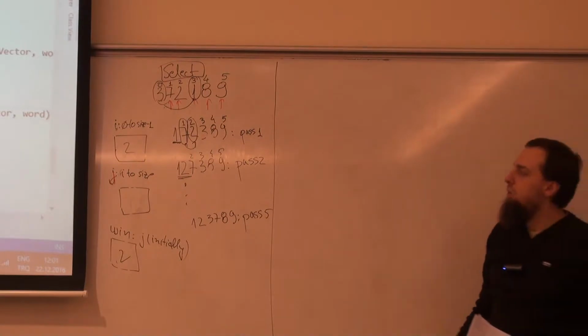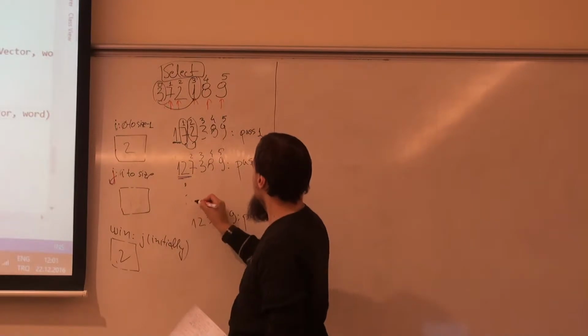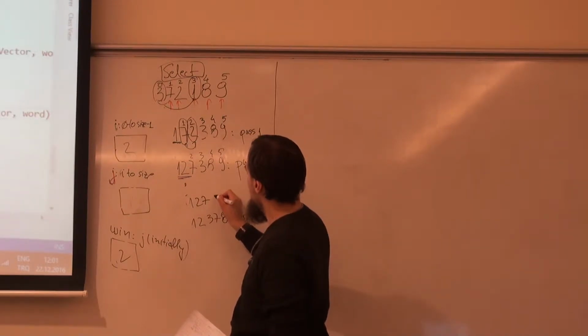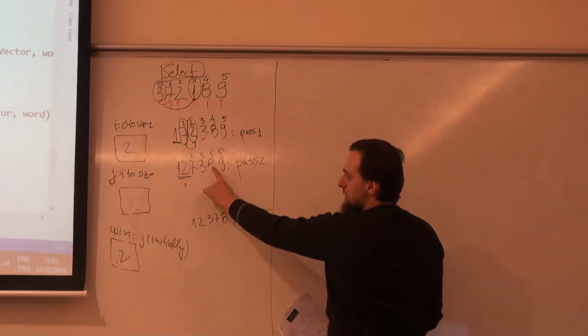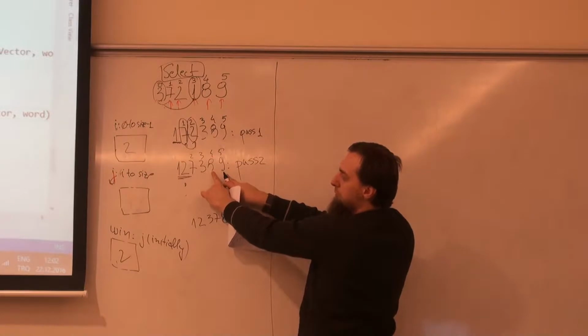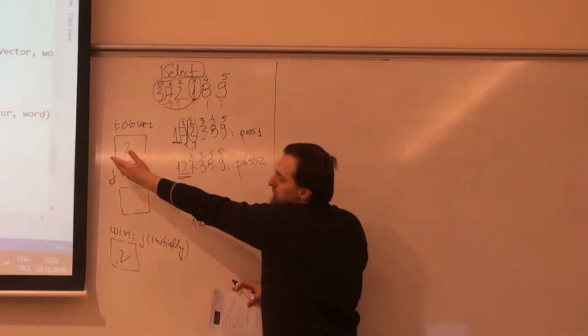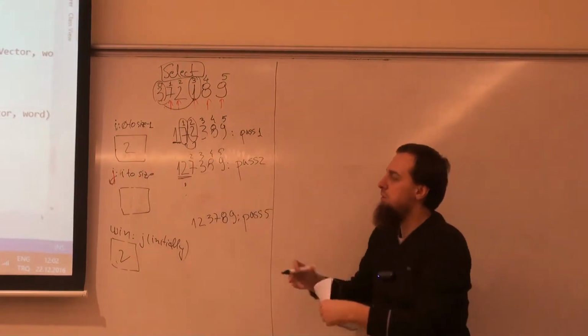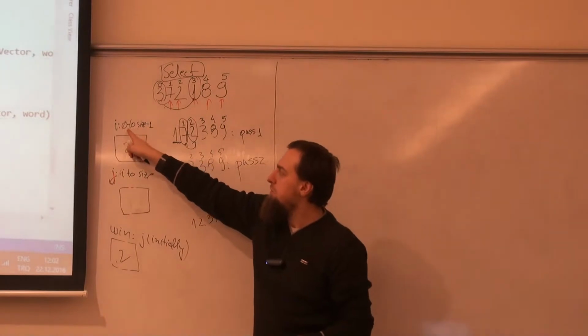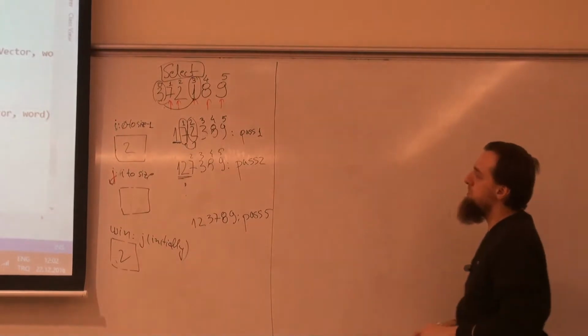Okay? Why do we go from 0 to size minus 1? Let's say pass 4 will be 1, 2, 7. It's still going to be sorted, but we go up until here because this j goes to the end. So in the end, if we have only 2 more elements unsorted, it will be sorted with the last pass. We don't have to go to the end because j will go to the end. It will start at the place where I left, and it will go to the end. Okay. So this is pass 5.